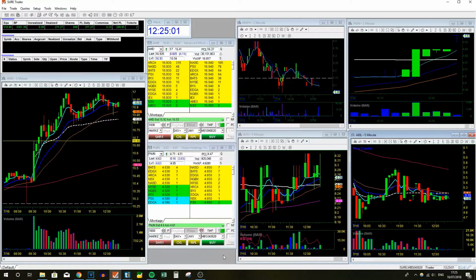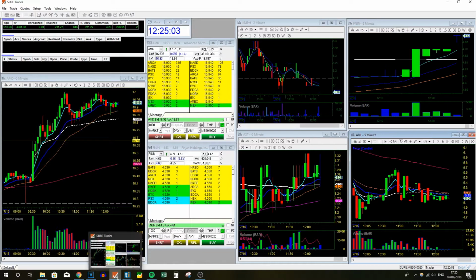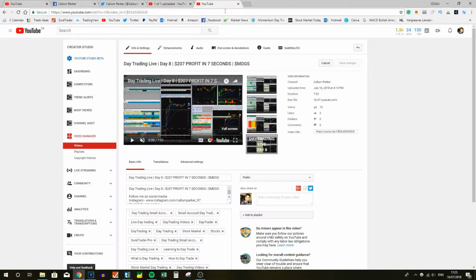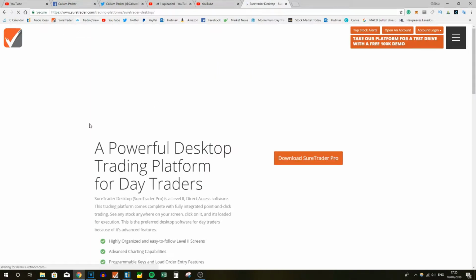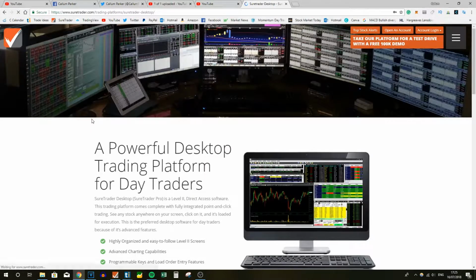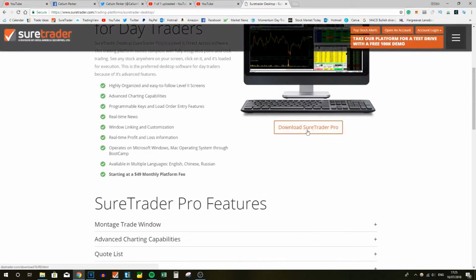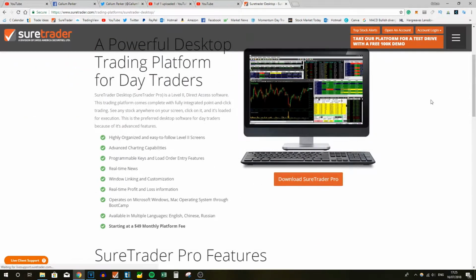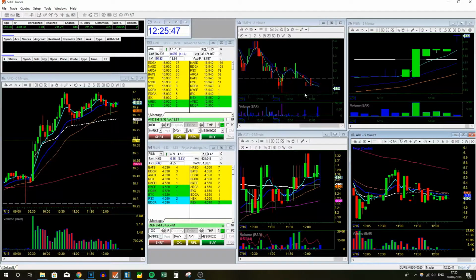So SureTrader is an application that you download on SureTrader's website. If you go over to SureTrader's website and just type in platform, you can download their platform here, SureTrader Pro. If you download this, you'll have the same as what I have here.